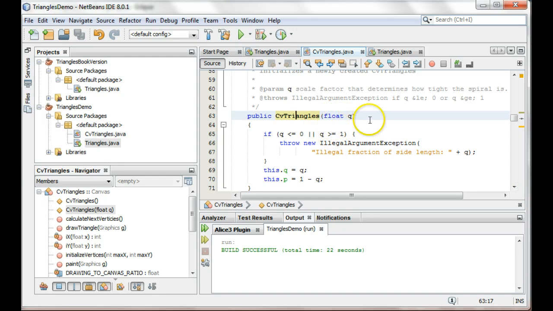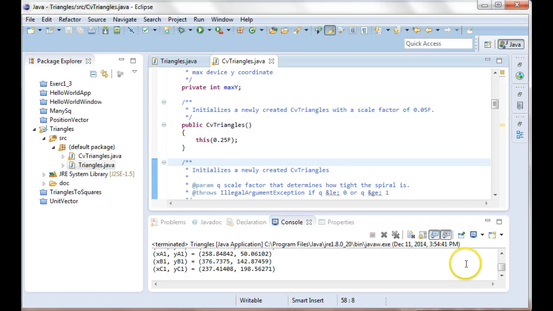And that's how we get that size, or we increment by that size each time. So what I did here was I changed it from 0.05 to 0.25. So Q goes from 1/20th to being 1/4.